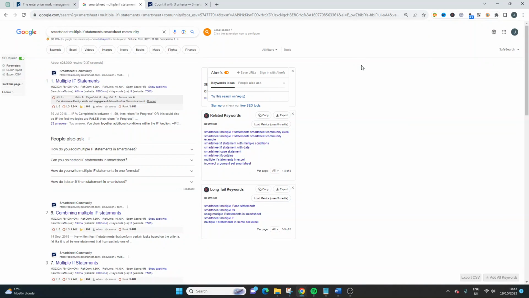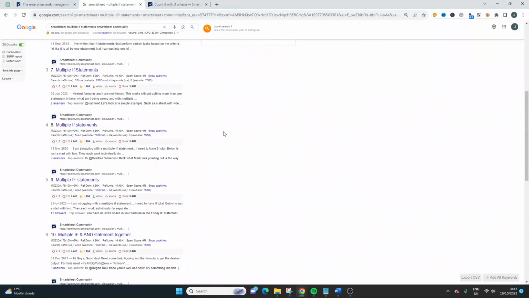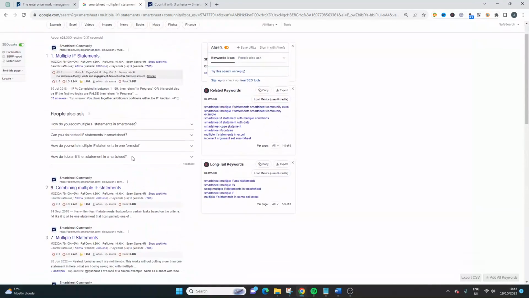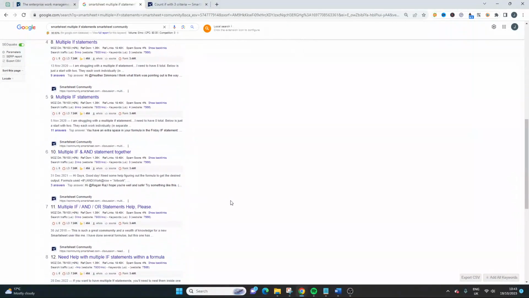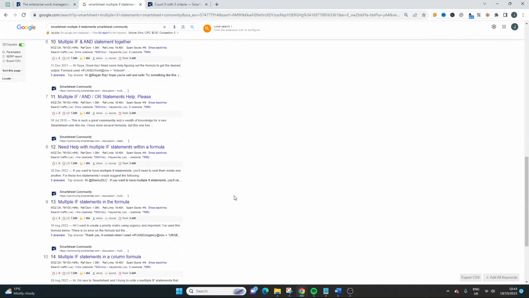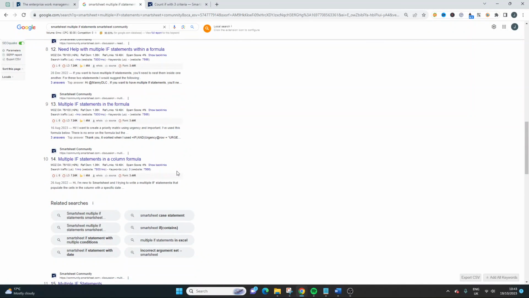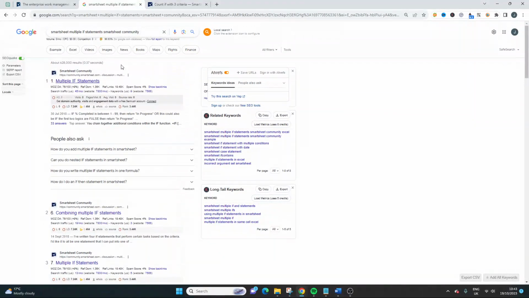If you put community into your search as well, then you can often find some really, really good posts. And don't just go with the top ones. Have a look through all of these. And that may sound time consuming, but trust me, if you're stuck on a formula that can take you hours and hours to do, you'll be surprised just delving into some of these, what you can get out of them. With very minimal updating, I've managed to create some really advanced and really technical formulas with this. So that is the main hack and tip I'd like to suggest to you today.